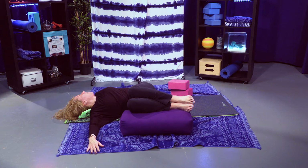Inhaling and exhaling. Gazing over the left hand or up toward the sky. Really enjoying your props, giving you a little bit of support, allowing you to come nice and deep into your poses without straining the body. Full breath in and out here. And a slow exhale.